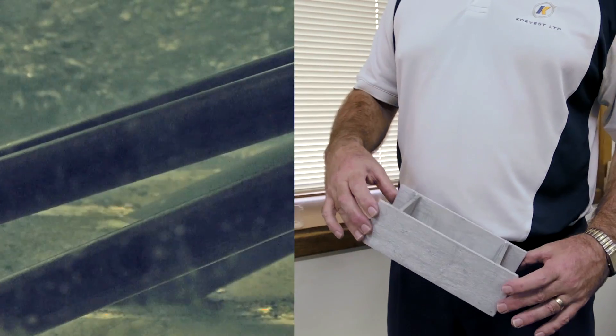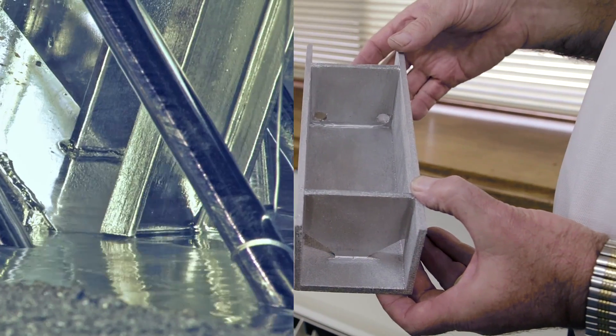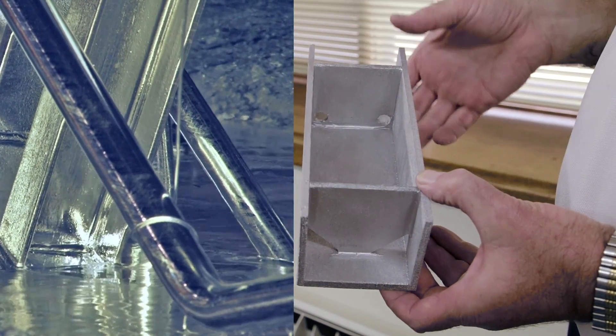When the steel goes into the zinc, the first thing that needs to happen is the air needs to flow out the top. And when the steel comes out of the zinc again in the upward direction, the zinc has to flow out the bottom. I'm going to demonstrate this using a piece of plastic, because we can't see through the steel or this model — the plastic lets us see where the air gets trapped.